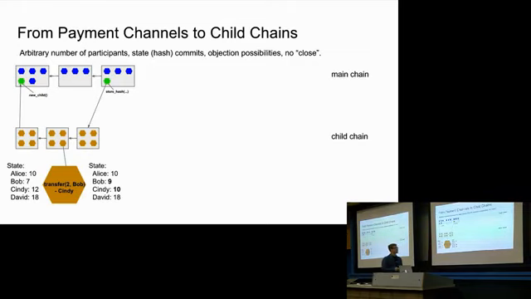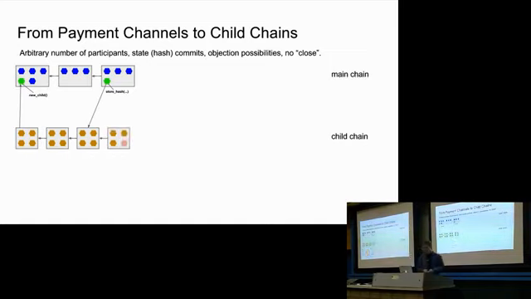the people that are responsible for the child chain could just store any hash here, there is a mechanism where any user can object, just as we had in the payment channel. So when Bob wants to close the channel, Alice can object, and then a process decides who's right and who's wrong. This is a bit more complicated. I will not go into detail here, but there is a mechanism to object. It takes some time. And you also have to provide a little time for people to react. So when someone calls store hash here on the main chain, we don't really take that for granted immediately, but only after some time.